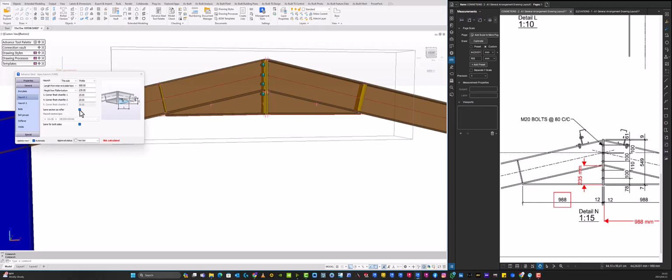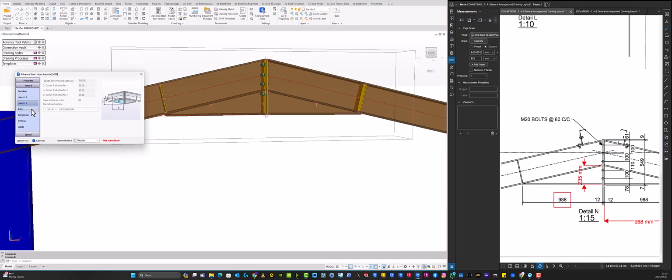If this box is checked, that means the steel properties of the haunch are going to be the same as the rafter. So if you want to change it, you have to uncheck this, then you can select the steel section that you want to use. Here it is going to be the same as the rafter. That is correct. Haunch number 2 is exactly the same as haunch number 1.